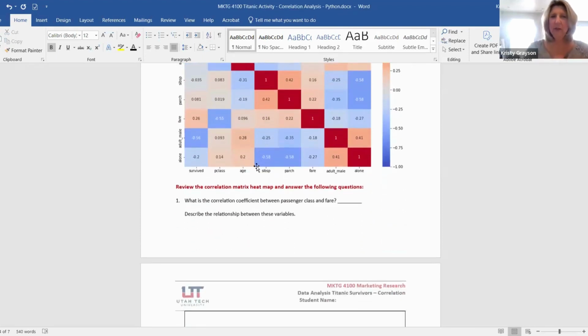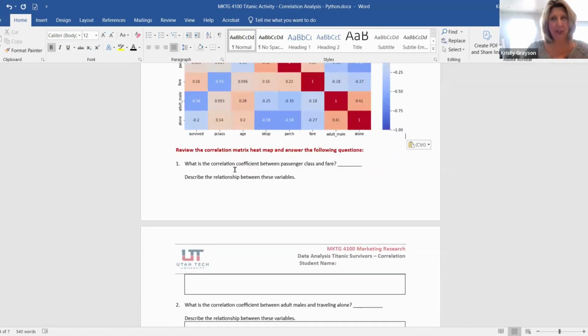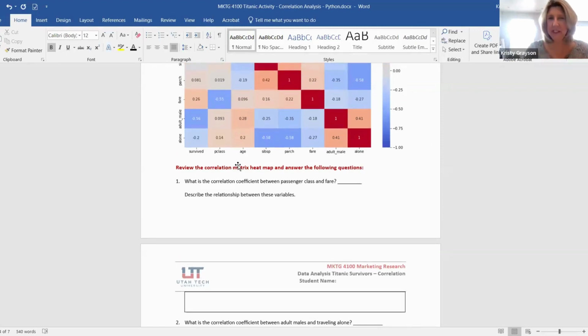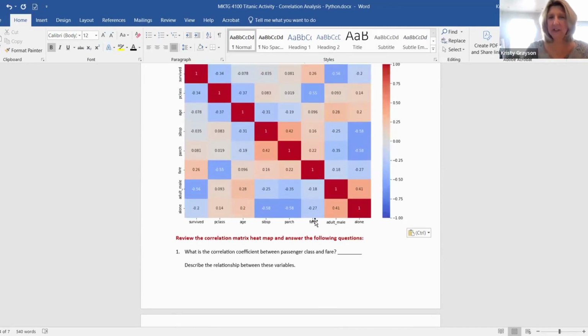Now let's review the matrix for a couple of things. We were looking at passenger class, so let's look at passenger class and fare. The fare is the amount they spent on their ticket. So you would imagine that the higher the dollar amount of a ticket, the higher the class, right? First class, second class, third class. Think of the plane. Those people in the front of the plane probably paid more than the people in the back of the plane, depending on your airline, of course.